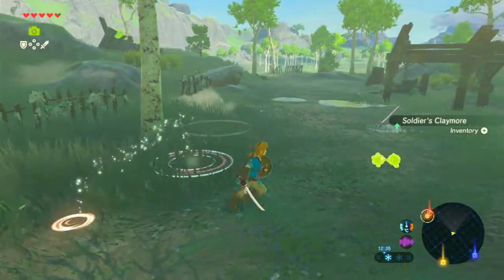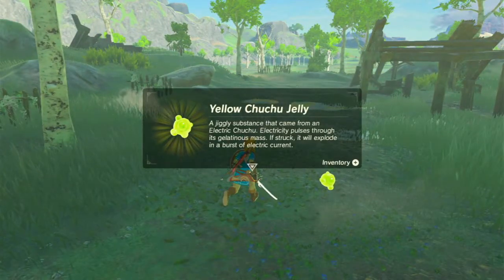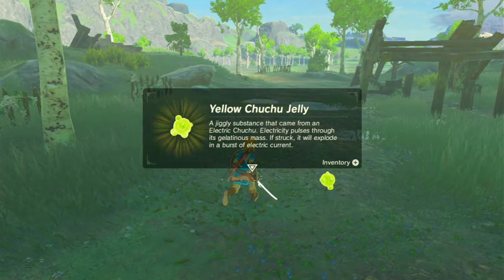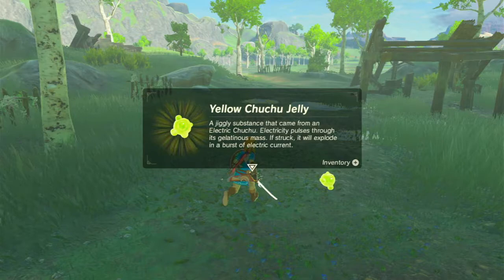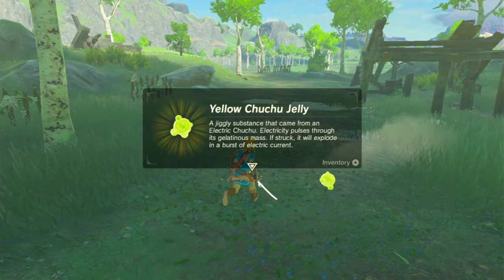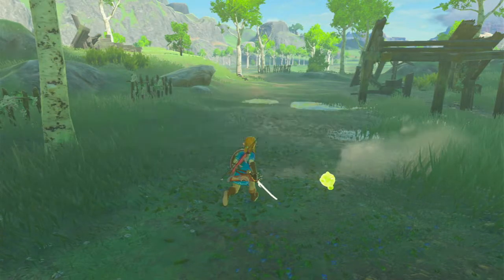Grab that. Yellow chuchu jelly, a jiggly substance that came from an electric chuchu. Electricity pulses through its gelatinous mass. If struck, it will explode in a burst of electric current.